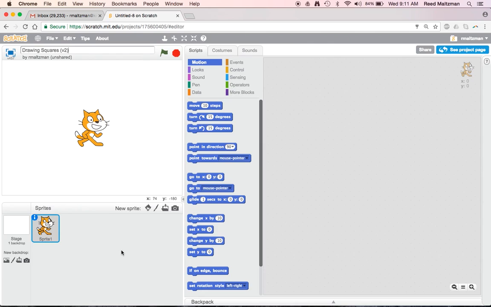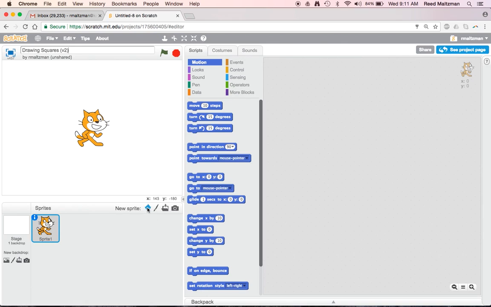The point of this project is to create some buttons and to highlight the idea of user interface design. So user interface design means you are creating buttons that do things, and you need to give feedback to the user when the button is being clicked and things like that.